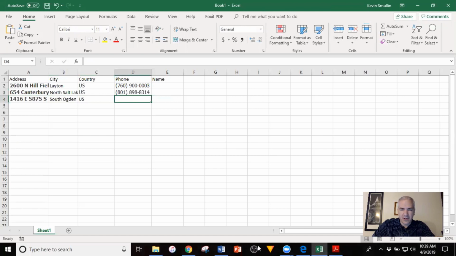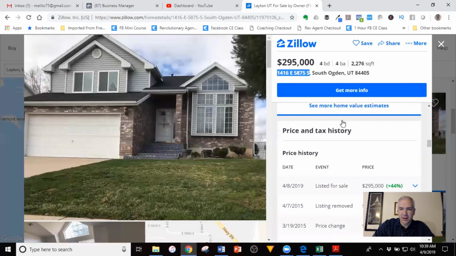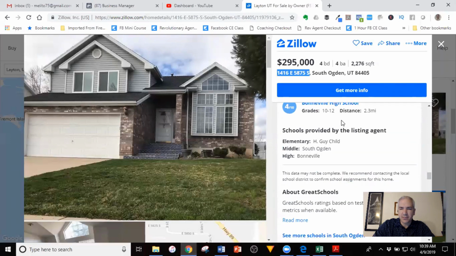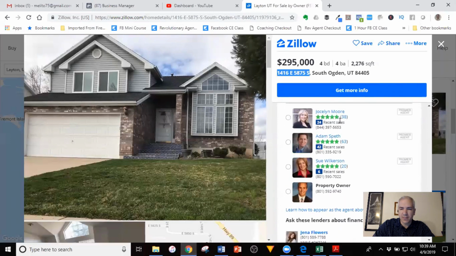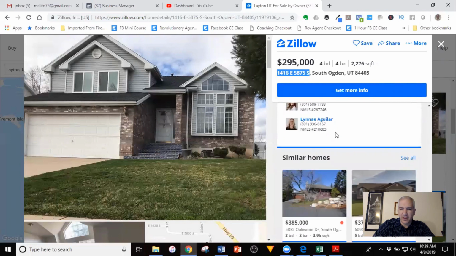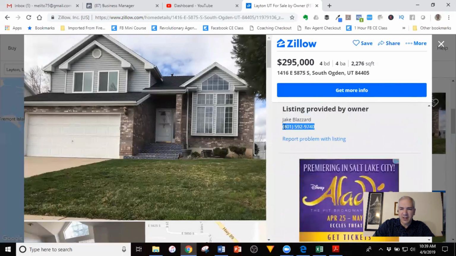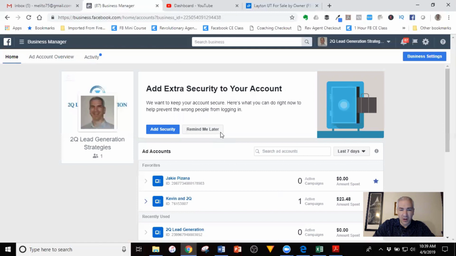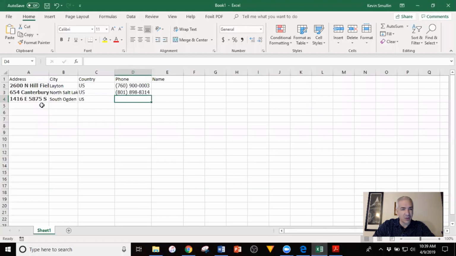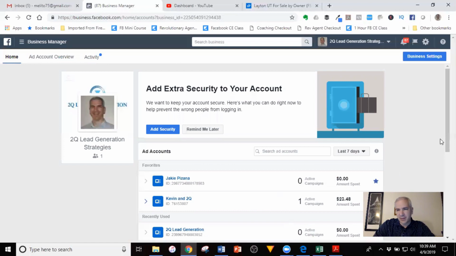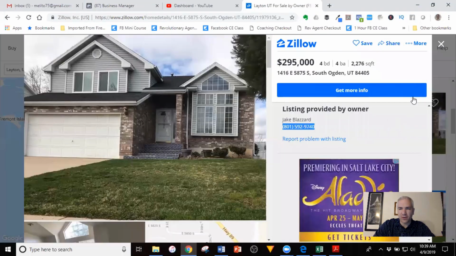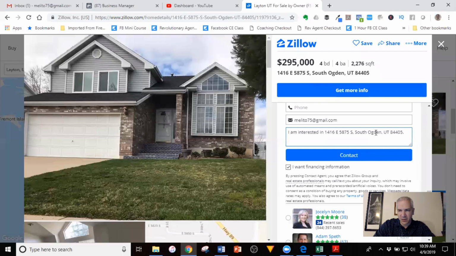The phone number, I'm just going to scroll down and grab that one. Oops, I went too far. No, I didn't. There we go. Now this one does have a name of the homeowner. So Facebook doesn't allow you to send direct messages to people that you don't know on Facebook. That's one of the ways they control spam. So if you were to look that person up, oops, sorry, that was the phone number. Let me put the phone number there. If you were to look that person up and send them a direct message, it's going to go into a folder where they would never see it. So frankly, it doesn't even do you any good.